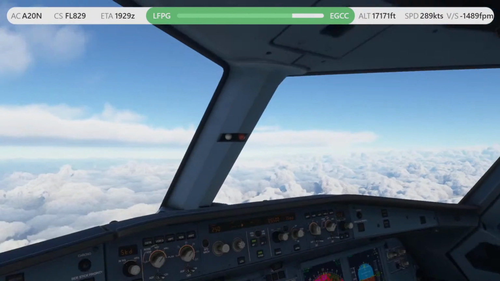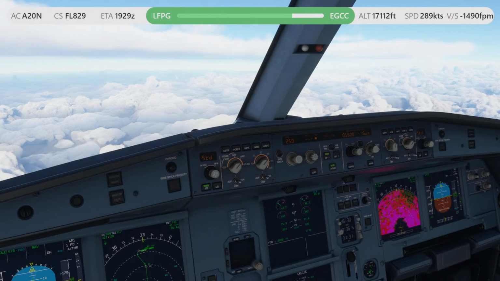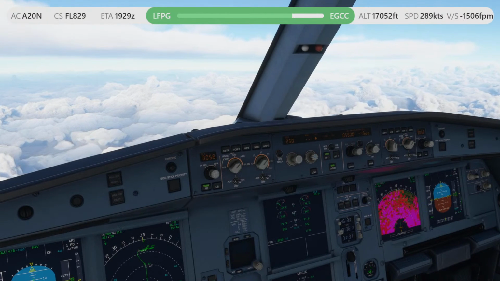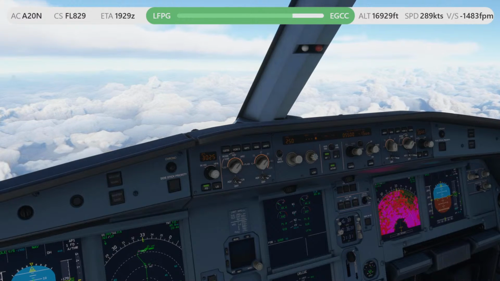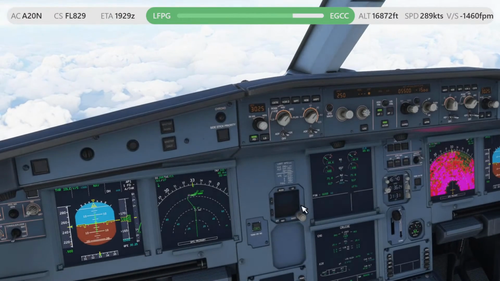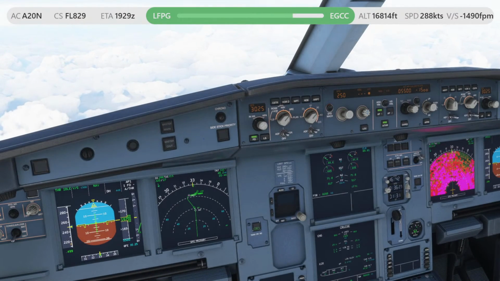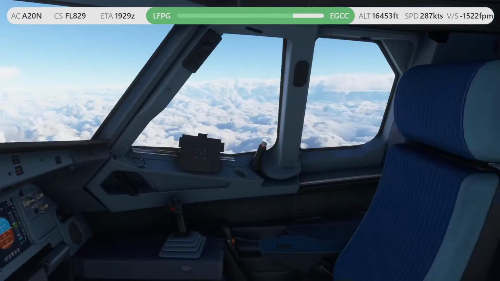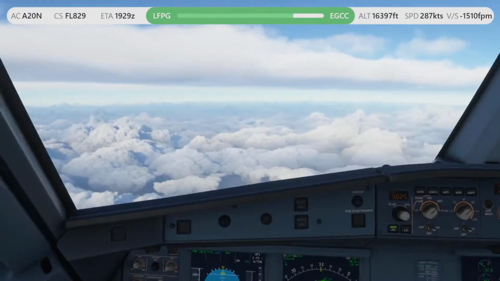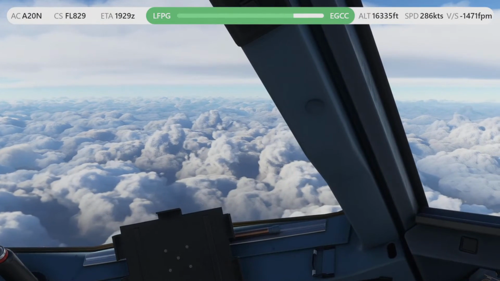All right, we're through 18,000 feet, so we're going to go over to standard pressure, and it was 3025. Set and cross-checked. Still descending down towards those clouds. See the multi-layer effect?